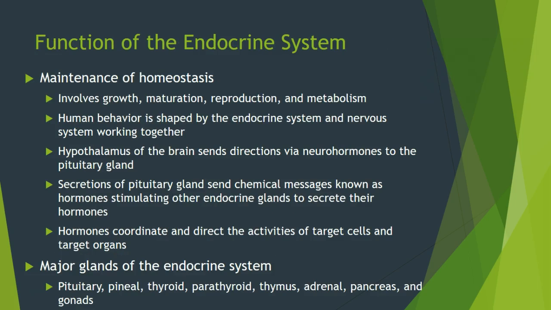One of the things the endocrine system does for us is it helps to maintain homeostasis, which means it's going to maintain a constant internal environment even if the external environment is changing. And this all starts with the hypothalamus. So the hypothalamus is what we call kind of our master gland. It's going to be the one that controls the pituitary, which we consider to be a master gland. And it does this by way of what we call neurohormones that are produced and then go through to the pituitary gland. It also is going to produce some substances that are hormones themselves.